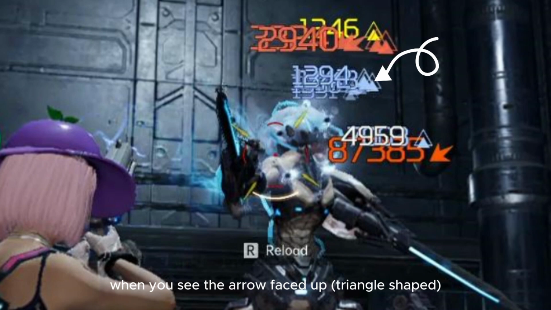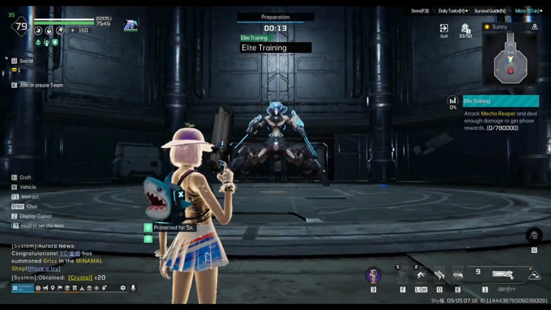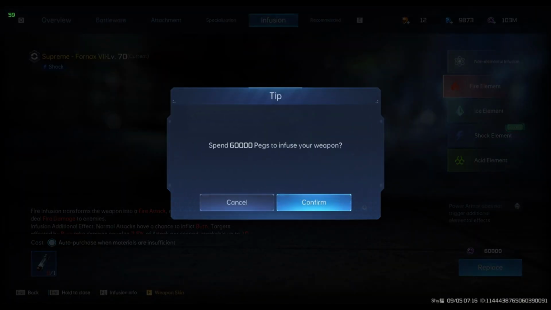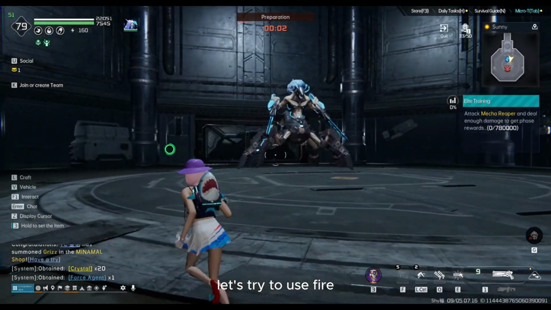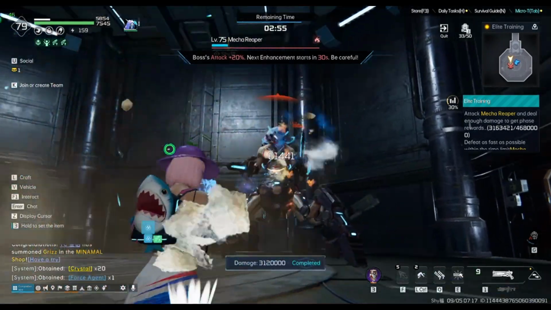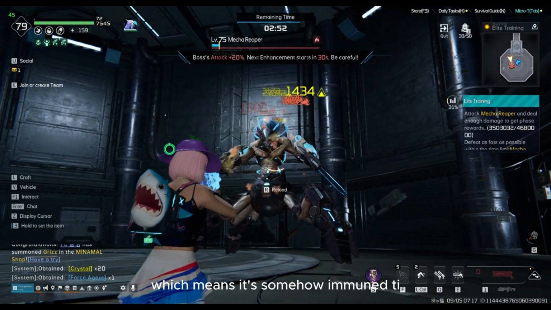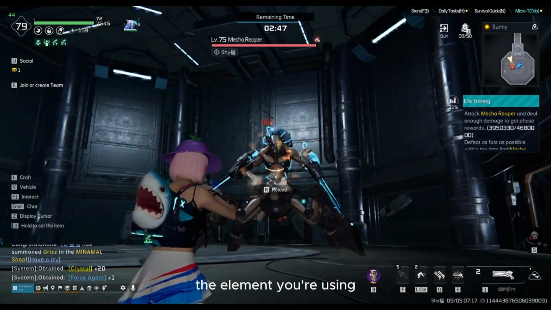When you see the arrow faced up or the triangle shape, it means the element you're using is right. So this time, let's try using a different element. Let's try to use fire. You can see the element damage is in white, which means it's somehow immune to the element you are using.